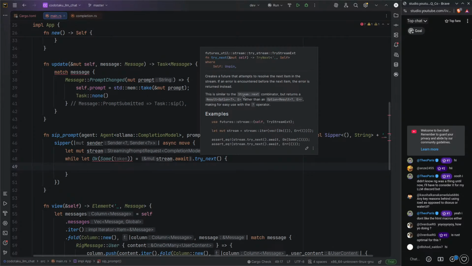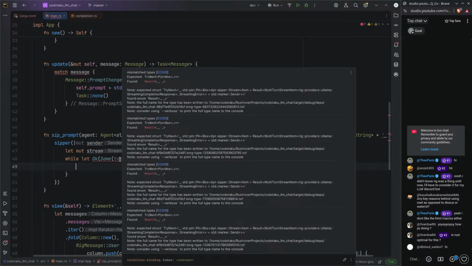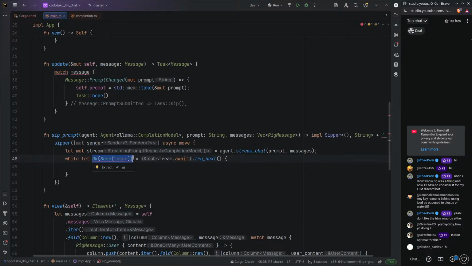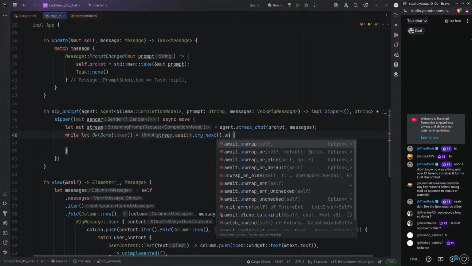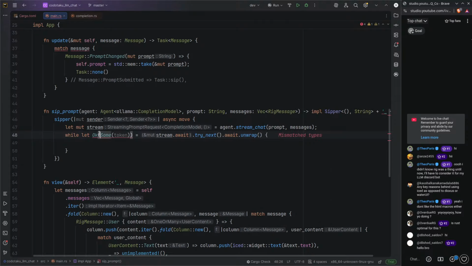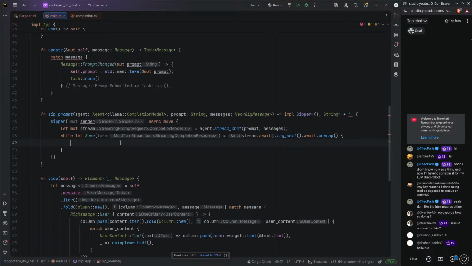Alrighty, so try next. Let's make sure to unwrap this. Await, unwrap, and we don't really need OK anymore. Let's just say some token. And now we basically get a stream item, a multi-turn stream item, so streaming completion response.